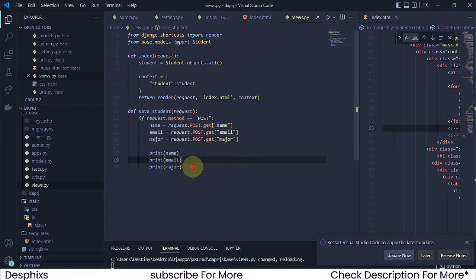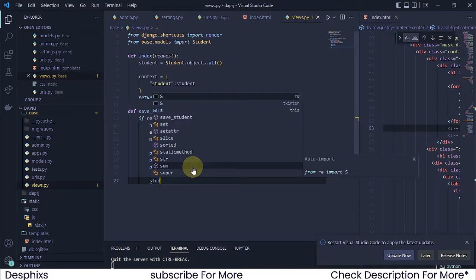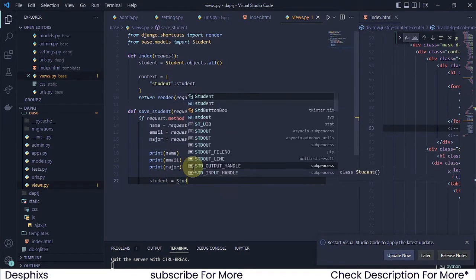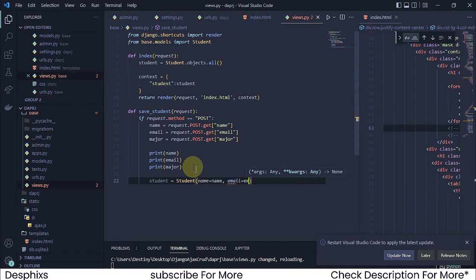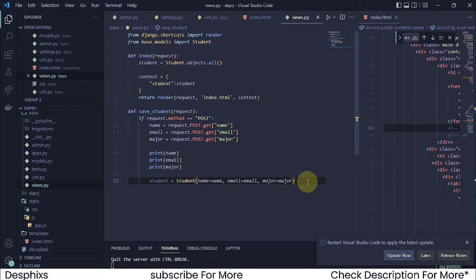Okay, so hopefully I called that major, and this is gonna be major. With this now we want to go ahead and save this. We're now getting all this. So what we simply want to say is student should be equal to Student.objects.create. We can either do this, or we could just say Student like this. Then we could say name should be equal to name, email should be equal to email, then major should be equal to major. Don't worry, I'm still going to explain everything that's going on so you guys have a clearer understanding of what we are doing, when we've written the Ajax part to actually do everything for us.